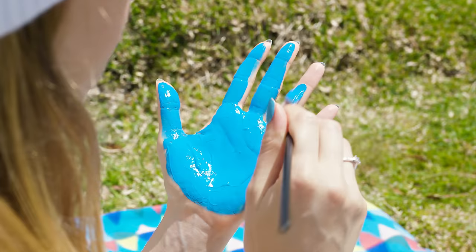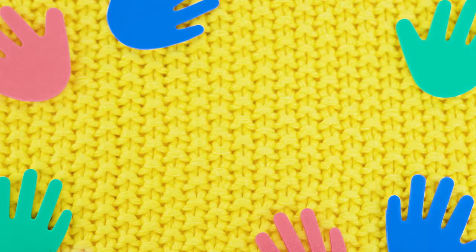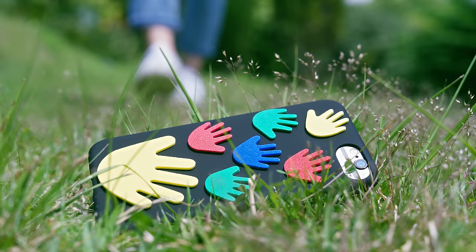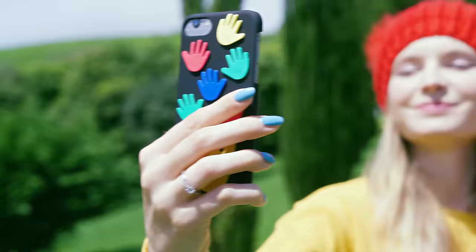I like me those big furry in-your-face phone cases, but sometimes you just want something small and dainty to fit in your pocket or a purse. When I was little I used to make wall art by painting the palms of my hands with acrylics and making colorful prints on a canvas. This fun painting method has inspired my next DIY phone case – I decided to jazz up this plain black case with a bunch of colorful hands. You can buy pre-cut shapes like this or cut them yourself out of foamy paper. Glue them on the case and you're good to go! It is very sleek and the primary yellow, red, blue and green colors pop against the dark case.